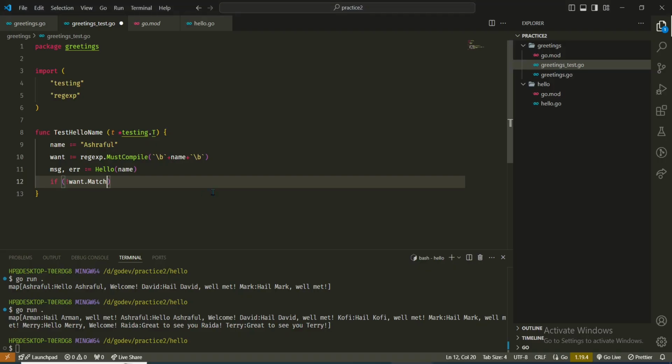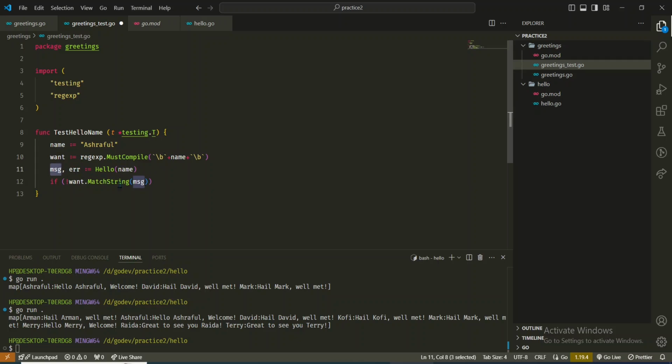Yeah, MatchString. What we get from the Hello function is message or error. We get both, but we have to first check the message variable. The want variable already has a regular expression compiled, which is the name Ashraful, and the same name is also passed in the Hello function, and we'll get something in the return.